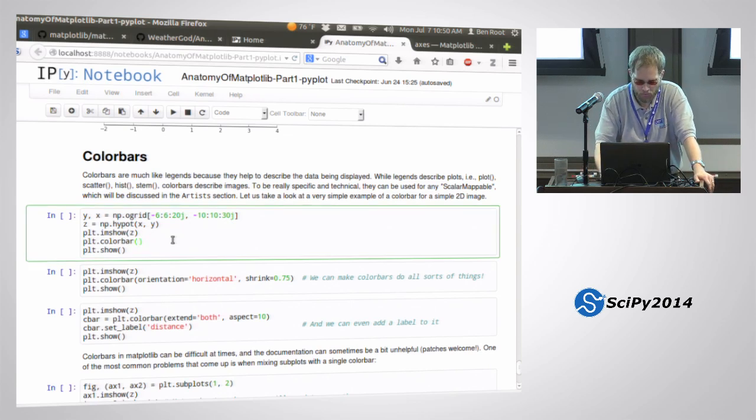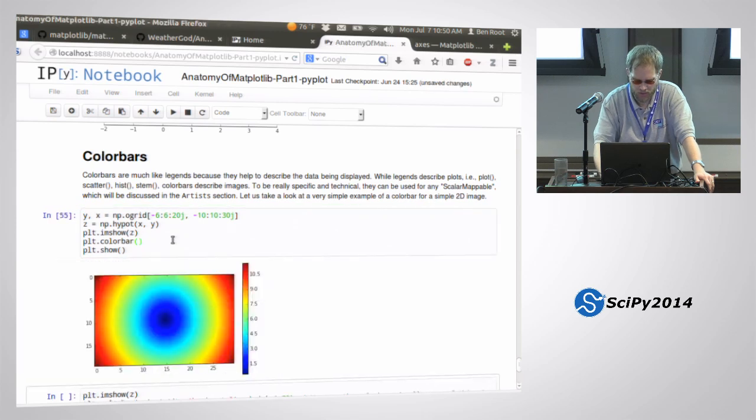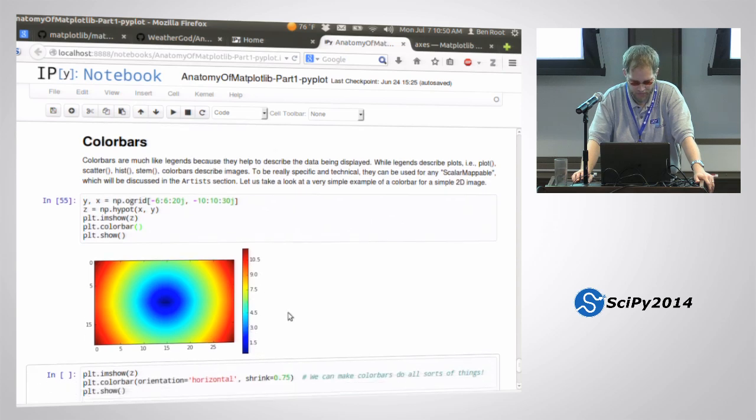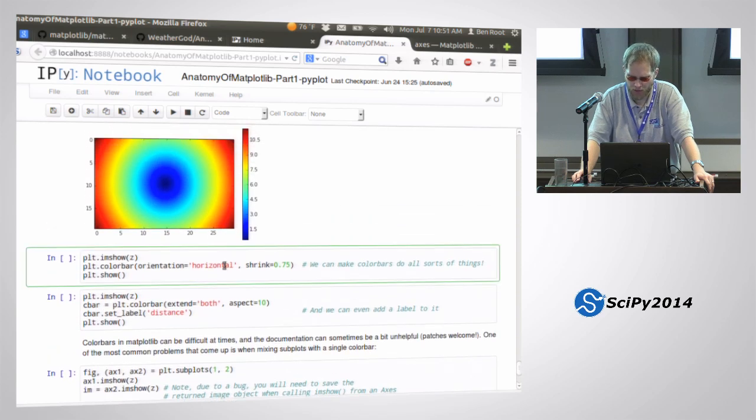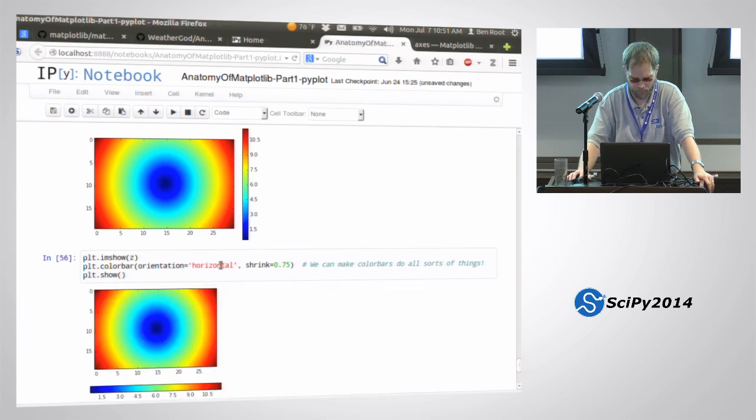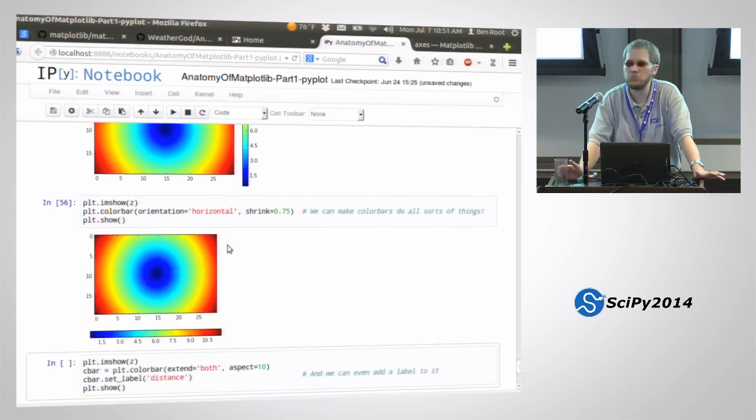So here I'm going to show a simple image with a color bar. And just like that, it shows up on the side there. And you can modify how that color bar appears. Here I'm going to make it smaller and horizontal. Just like that. Nice and easy.